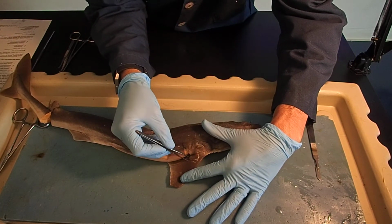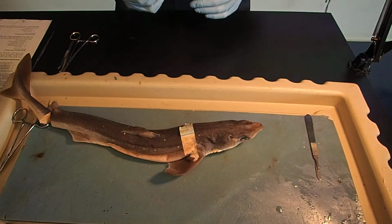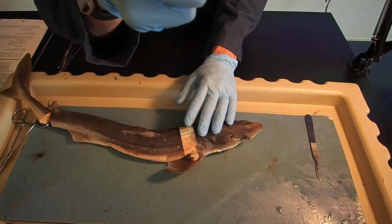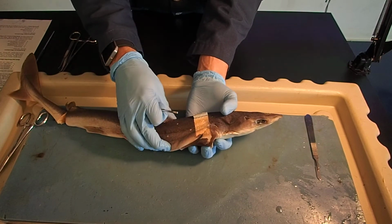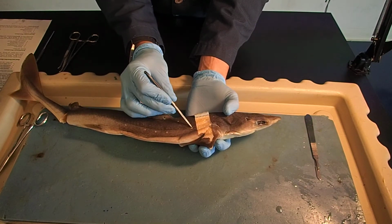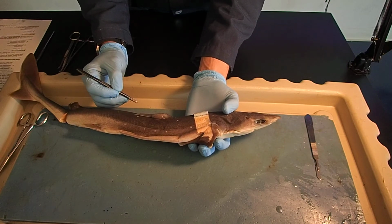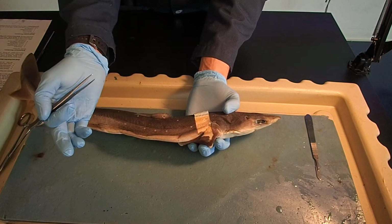So if we take this flap of skin and we bring it up, you're going to notice two different types of muscles. All right. I have two cameras going. I'm hoping you'll be able to see it on this camera that's up close a little bit better. But one of the things that you'll notice right off the bat, before you even look at the muscles, is on this external anatomy, you have this line going down the side here of the shark. Down the lateral side of the shark, on both sides, you have what's called the lateral line. It's a canal that sits underneath of the skin. And there are pores that are connecting that canal underneath the skin to the external environment.